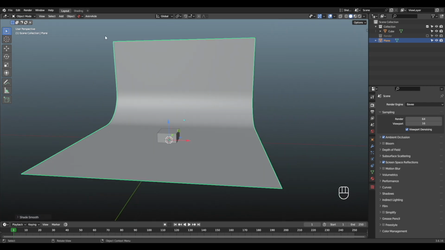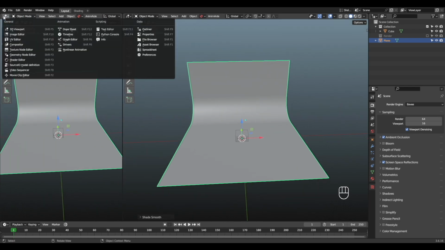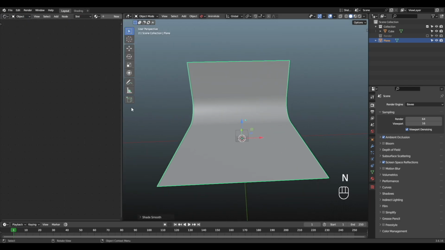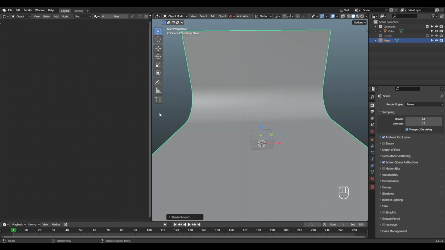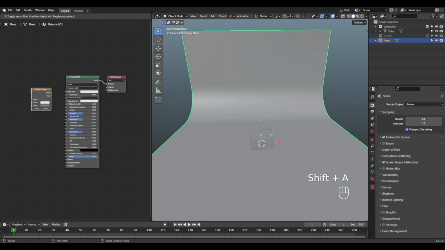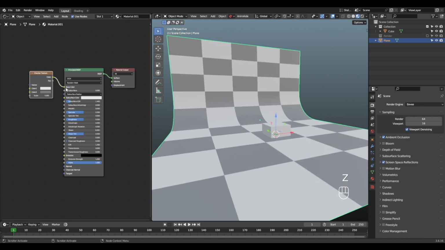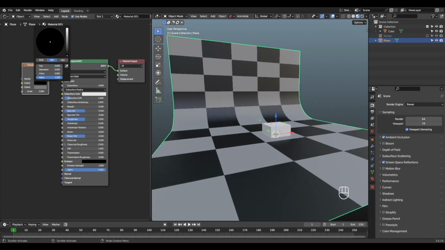Now we got a background, and we'll pull out our shader editor, and we'll create a texture for this. So for this, we're just going to make a checkered texture. When you look at material view, you can see it. And so I'm actually going to take the white and make it black.